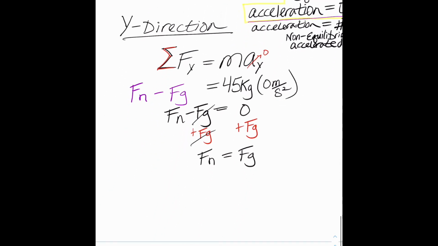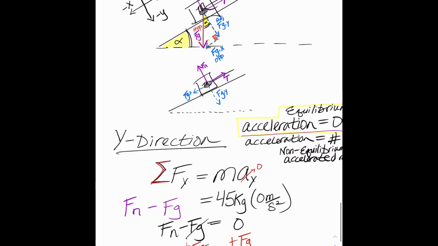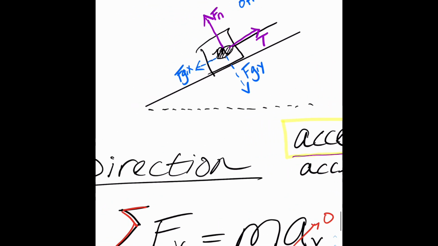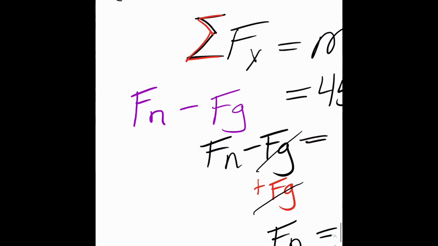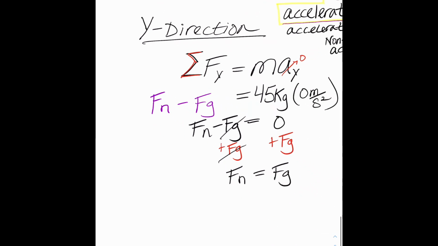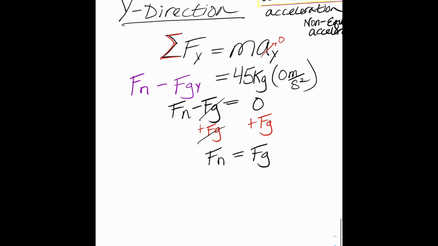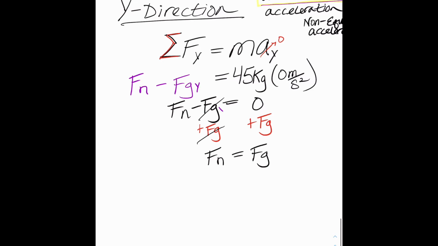Not paying attention. Let me go back and fix it. So this was FGY here, not just FG. I have to be careful there, right? So let me go back and fix that. It'll be luckily an easy fix. So we can go ahead and add a Y here, and here, and here, and here.